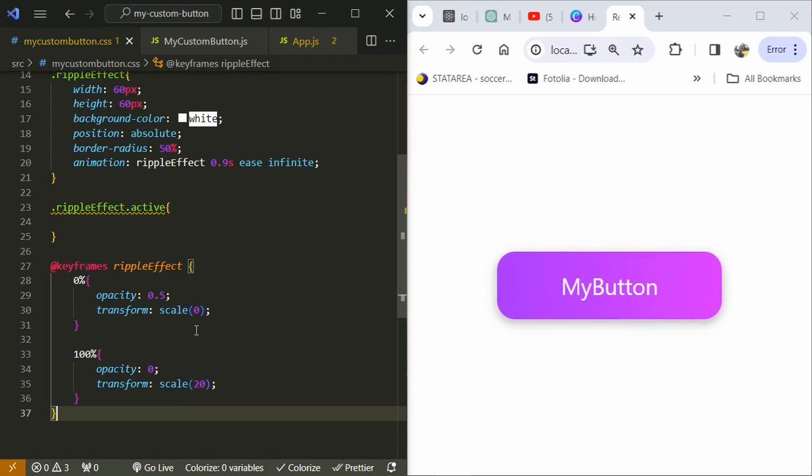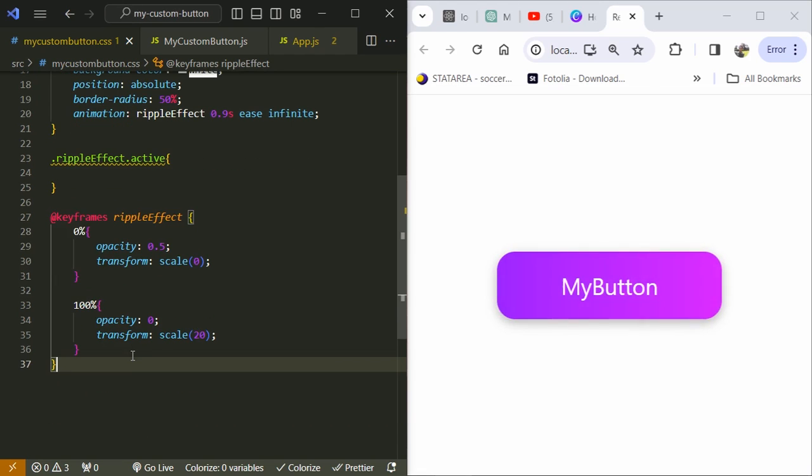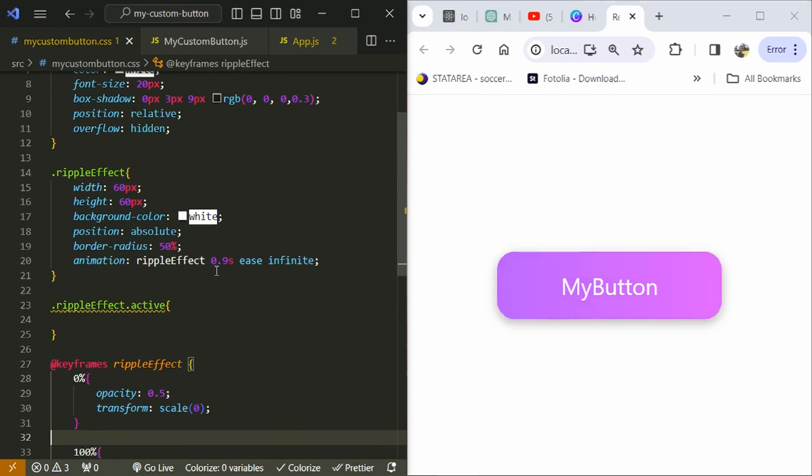The scale is 0, and then at the end of the effect, the opacity goes to 0 and the scale is 20%, which creates this animation. And the whole animation is going to be 0.9 second long with ease and infinite. That's why we are getting this infinite loop of this animation.